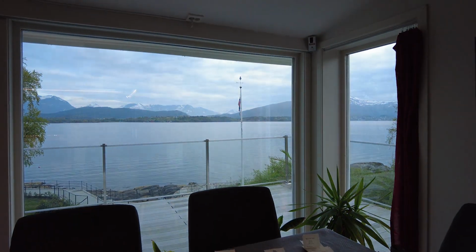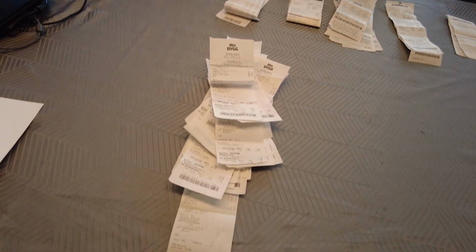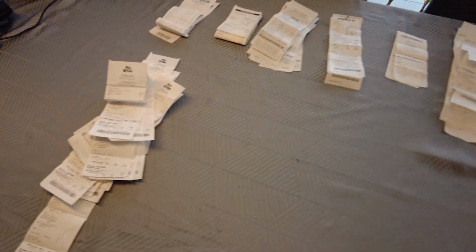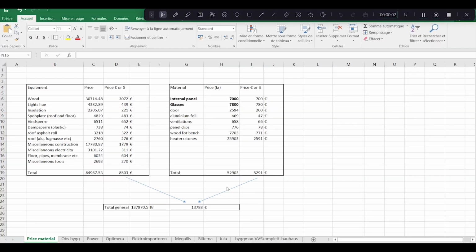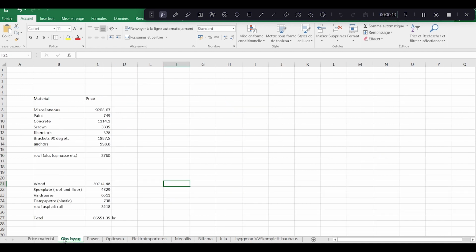Right now, guys, it's time to make the calculations. So if you can see here, I have all the receipts of my sauna, and now it's time to make the summary. So here are the calculations, as I told you. I have collected everything and made my calculations. So this is per supplier.